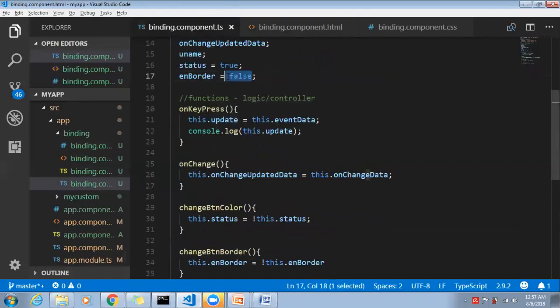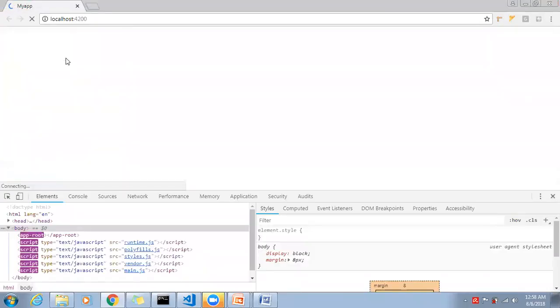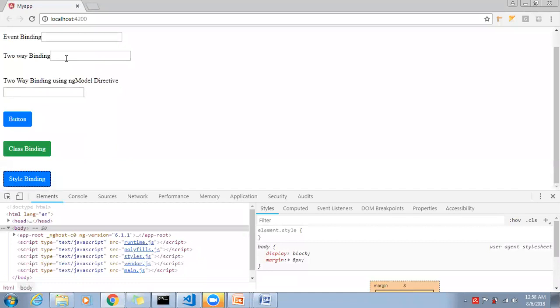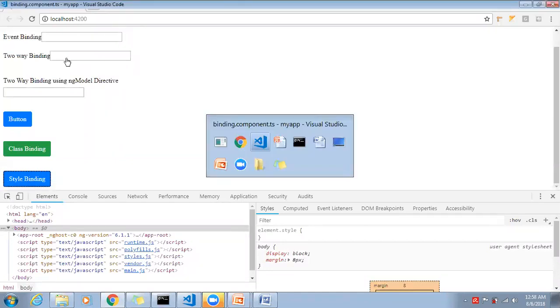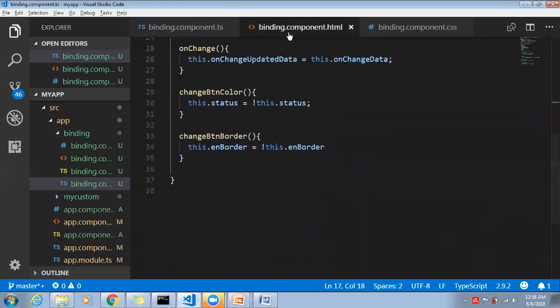I just want to make this value true. Okay, and let's see whether we are getting a solid border around it. No. Unfortunately, my code has been creating a problem.